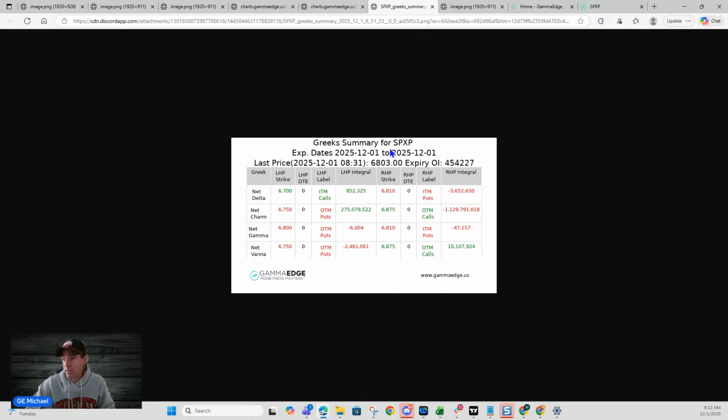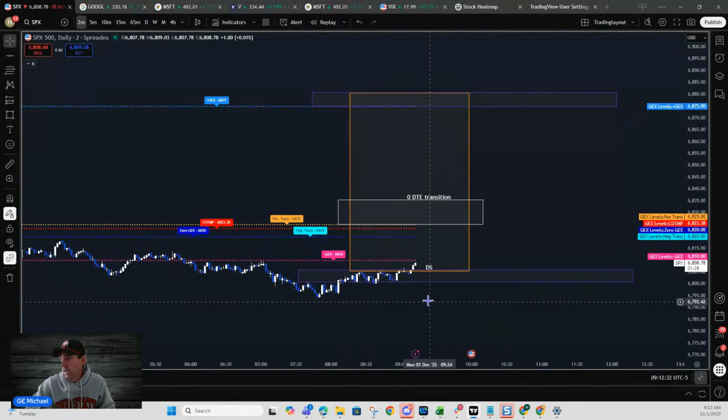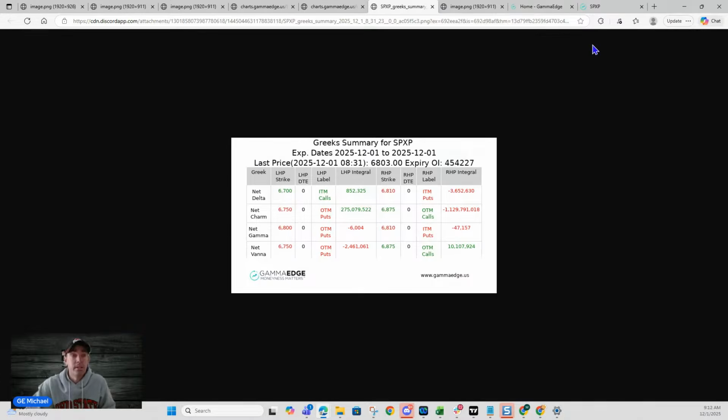I forced the spot price at 68.03, and we're roughly at 68.09, so there will not be much change in the sensitivity levels. To the upside, you see these significant in-the-money puts overhead. Again, that's the IC. So if we're below that, that will be a large headwind to push above. And then you see the in-the-money calls below us, but you see the magnitude, basically 4 to 5 X of the in-the-money puts overhead compared to the in-the-money calls. So again, the in-the-money calls would be supportive if we head down towards 6,700, but pushing over 68.10 again will be most likely difficult unless market participants via the call speculation drive the spot price higher.